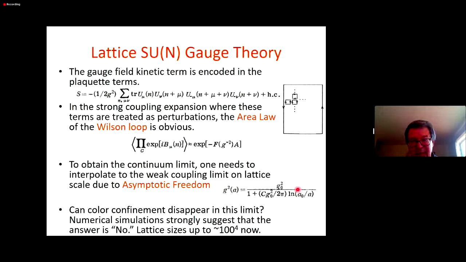But the strong coupling expansion is not enough. You really need to continue to weak coupling at lattice scale due to the asymptotic freedom. Namely, G squared at the lattice spacing scale a has to really decrease like one over the log. And the strong coupling expansion is not applicable. So this is why you really need a massive numerical effort to continue from strong to weak coupling. And the question that worried people a lot in the early days is can there be some kind of phase transition in the process of continuing from strong to weak coupling. Initially people worked on small lattices, but Wilson and Creutz and others obtained some encouraging results. More recently, one can do really big lattices up to a hundred to the fourth torus with a hundred lattice sites in each direction. And the numerical simulation certainly suggests that the answer is no, that the confinement does not disappear as one continues to weak coupling.